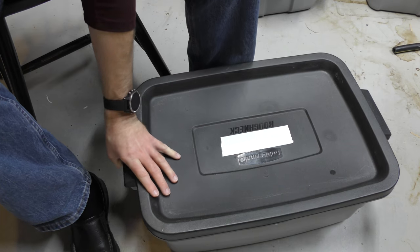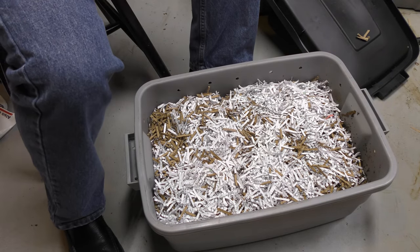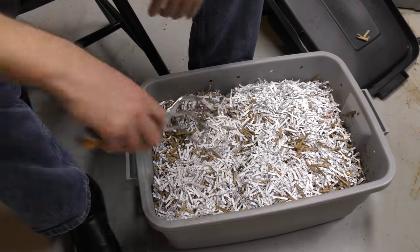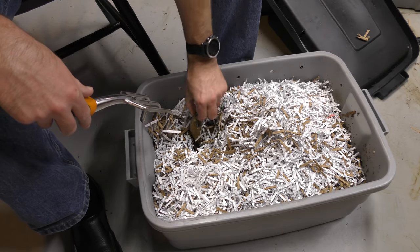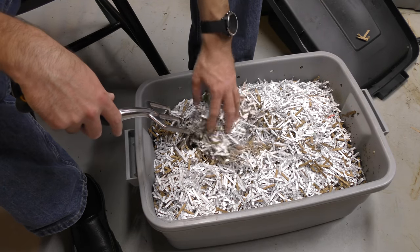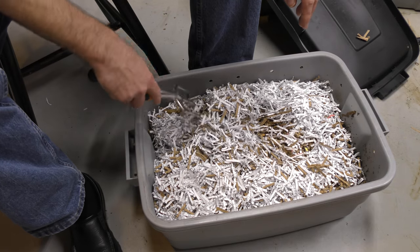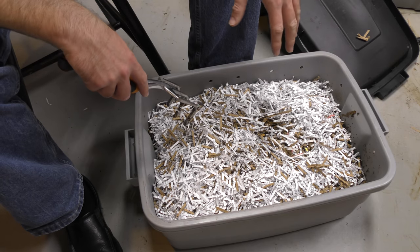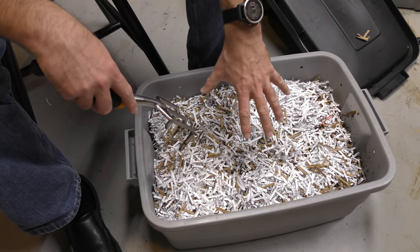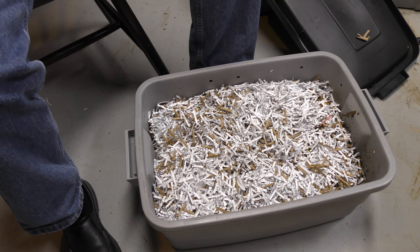This is the bin right here again. I added a whole bunch of cardboard and paper to the top. I'm going to dig it up a little bit — I added banana peels as well, so I added these frozen banana peels here. The worms were consuming the lemons, which I was really surprised about, but I'll probably check back in another couple weeks to see how they're doing. There was a lot of liquid in the bottom, so that's why I'm adding a lot of paper here to the top and just trying to keep things moving along as expected.